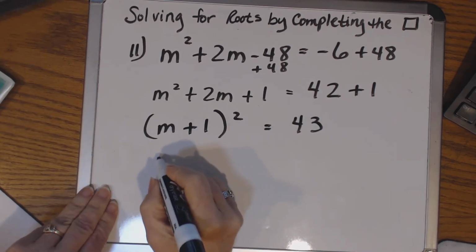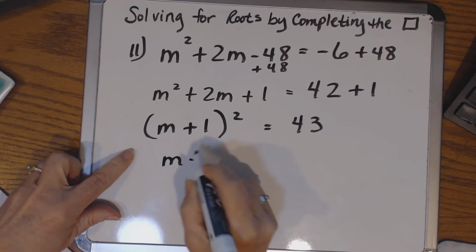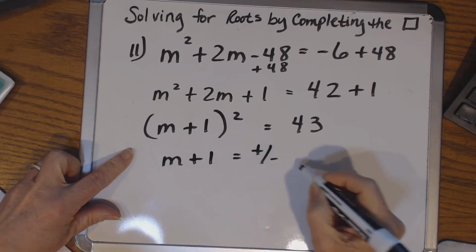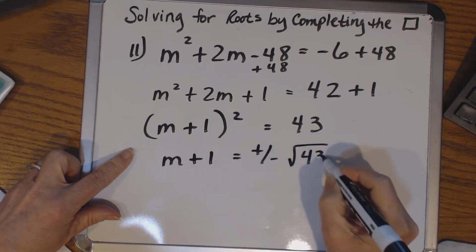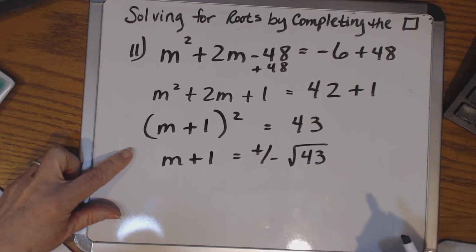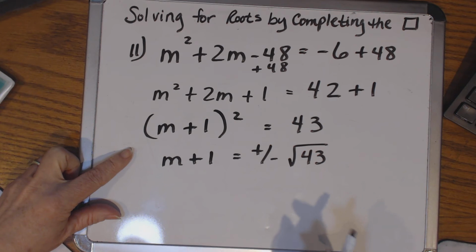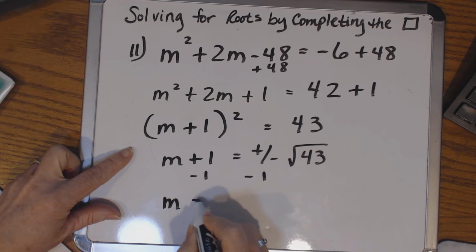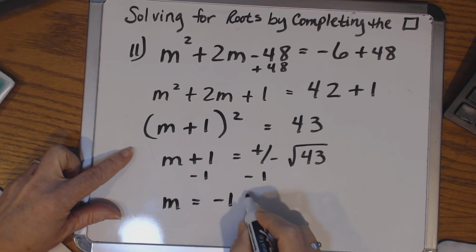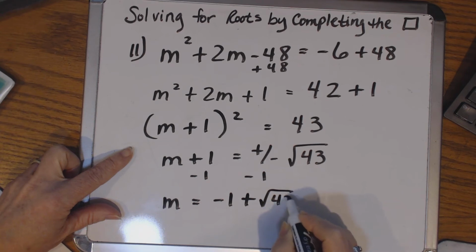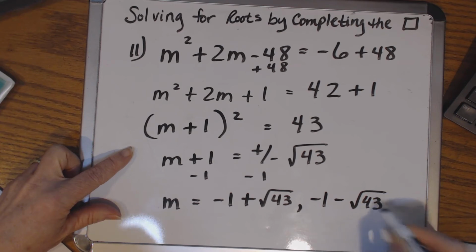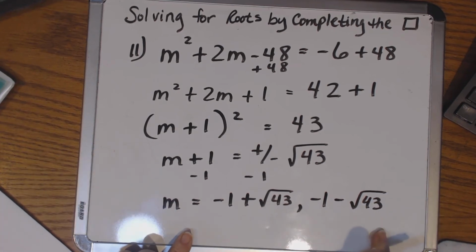Take the square root of both sides. When I do that, the left side just gets free of the square, but the right side, I'm going to get both a plus and a minus the square root of 43. And 43 is a prime number, not a square number. That's as far as I'm going to go with that. Again, move the 1 over, okay? And m is going to equal negative 1 plus the square root of 43, or negative 1 minus the square root of 43. I'm going to write it out like that. Sometimes if I write the plus or minus, it's not really clear. I do have 2 solutions here, and these are 2 numbers.